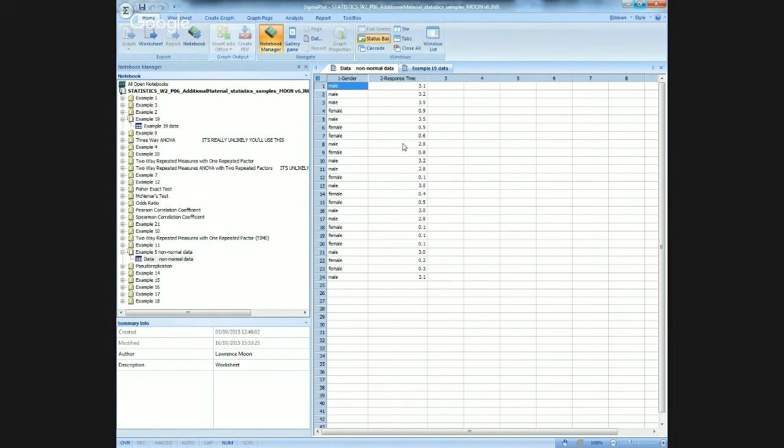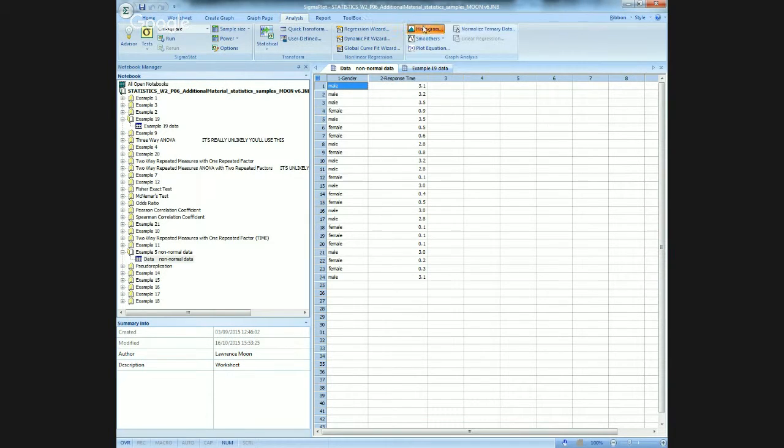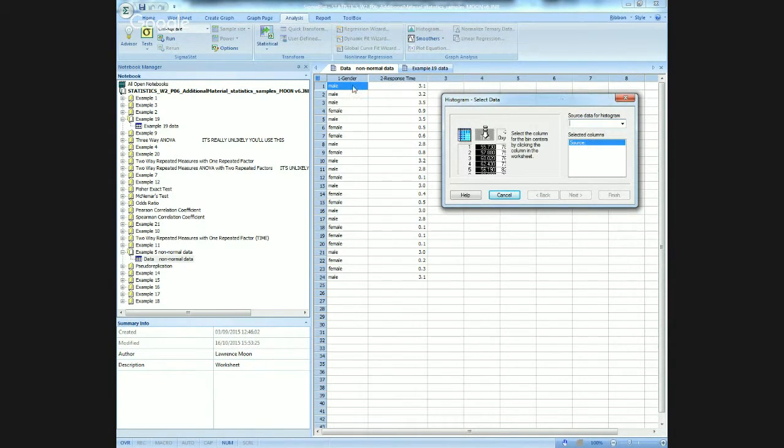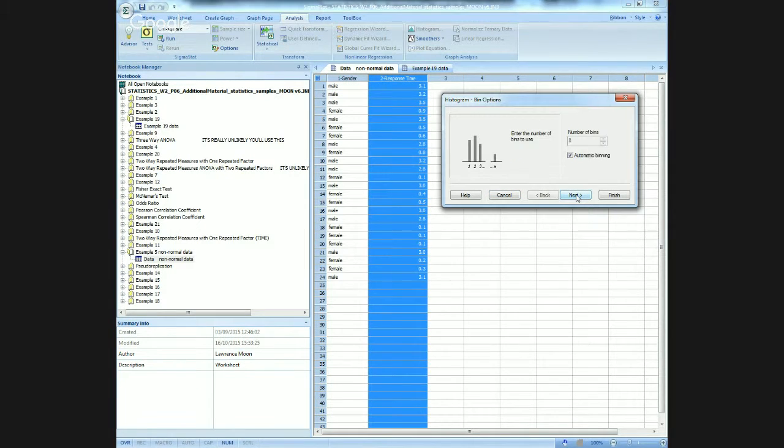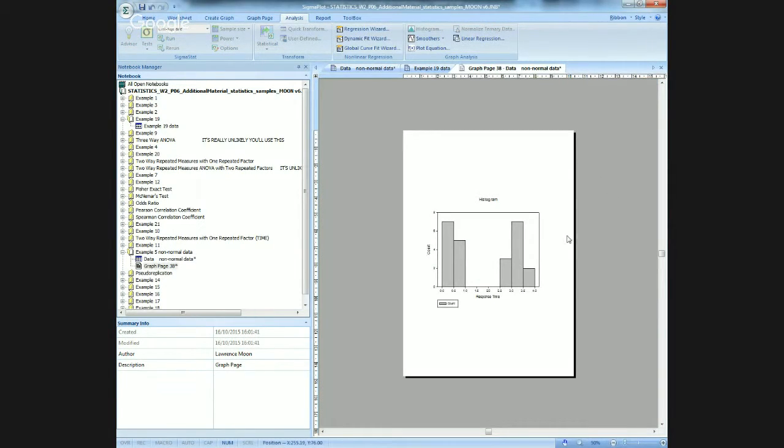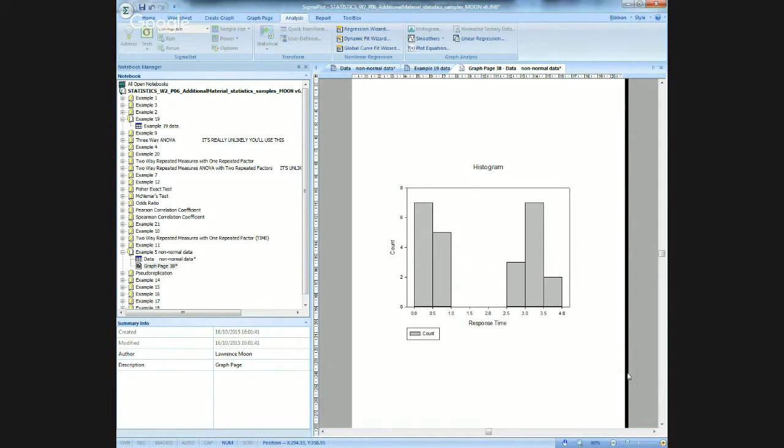What that means is, when you plot the data, for example, response time for male and female mice, you'll see there are lots of values that are near 0. They're all bunched up at one end of all the possible response times. If I click on analysis and click histogram, you can choose to plot the response times to see how they're distributed. You just click finish, and it's going to generate this histogram. As we just mentioned, you can see a lot of the values are clustered around 0. There are very few intermediate values, and then there are some higher, slower, longer response times.